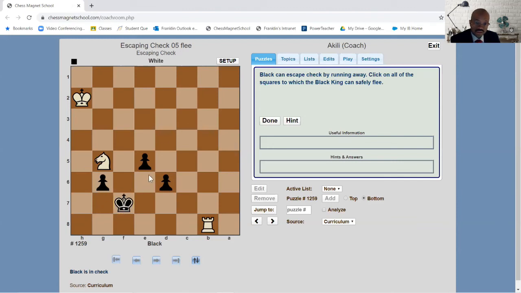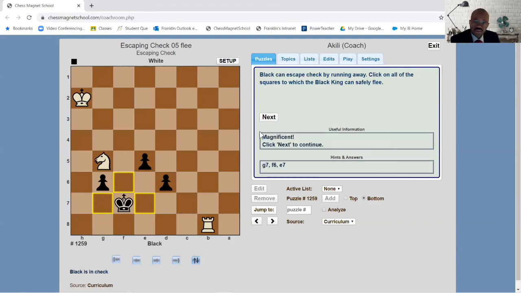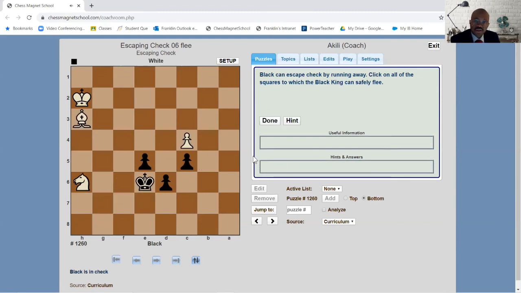All right, so here is controlled by the knight. This square is okay. This square is okay. Nothing's guarding that square, and this square is fine. The rook controls that last rank, and that'll do it. All right, so we'll make this the last one, and then we'll move on to the next.